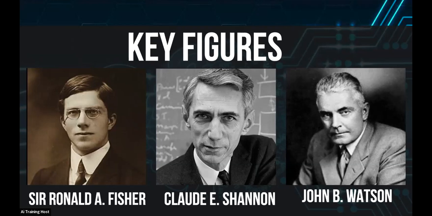Claude E. Shannon is known as a father of information theory. He came up with the idea of the binary or the digit, the one or the zero, which helped us start to understand binary differences in things, testing strictly whether it's a one or it's a zero. And he led the path for a lot of the data-based information systems that we have with computers and technology today. So he's a pretty cool name.